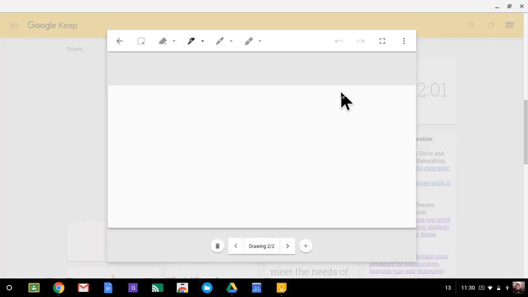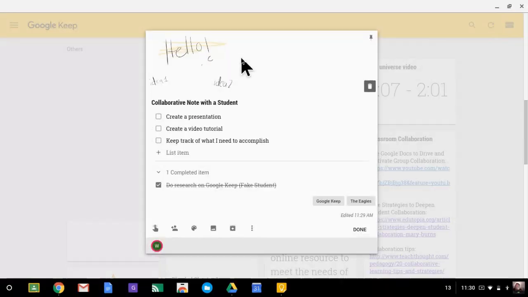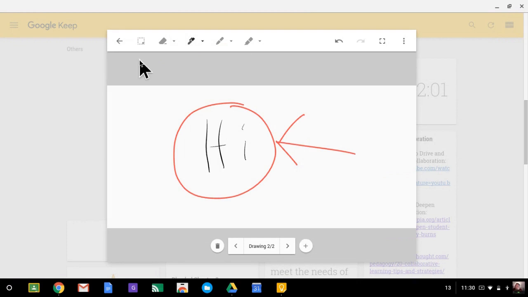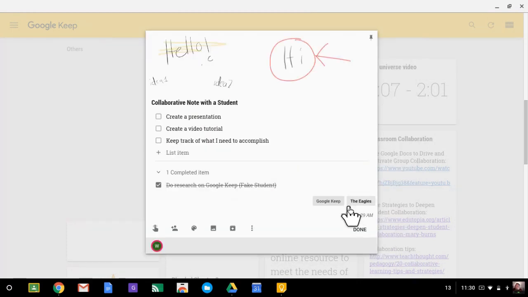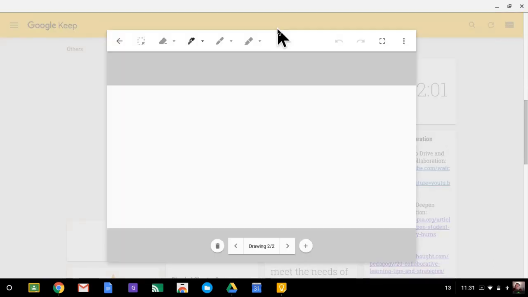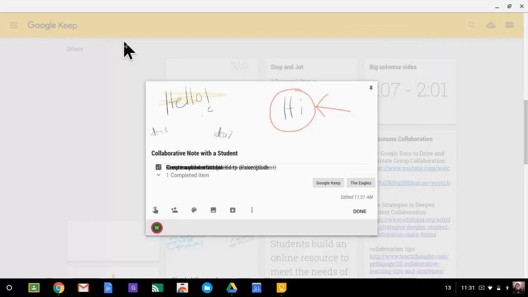Now, anytime there is a new drawing added, the student may need to back out so that they can see the entire drawing. If that doesn't show all 3 drawings, because right now on my student device I have 3, what I may need to do is close this note and refresh the screen and then re-enter the drawings. Another tip is that the creator of the drawing may need to back out of the drawing, which is up here, to back out. And then when they re-enter it, it will sync up with the group members.